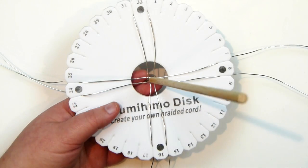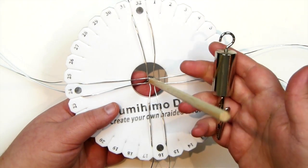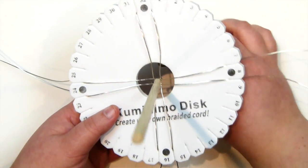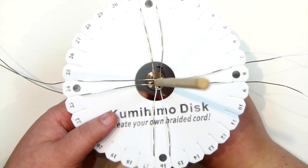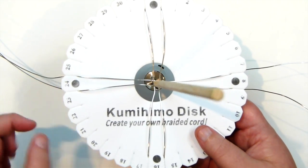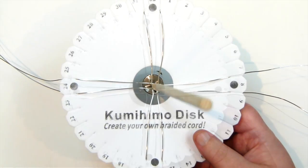Now what I would also suggest is that you get some sort of weight to add to the back of your braid here. It's perfect in the sense you already have the hook on that tool that we made. And then just attach your weight. If you don't have a Kumihimo weight like this, just use something else like a little bag of coins, and just attach it like that, because that's going to help pull your braid down and also get a more even braid as well.